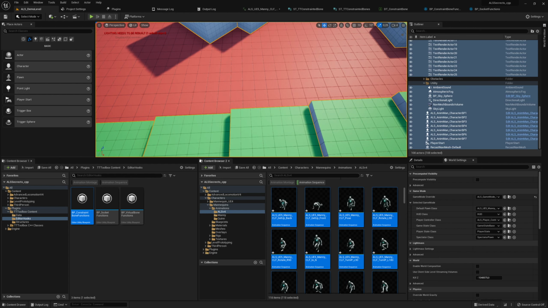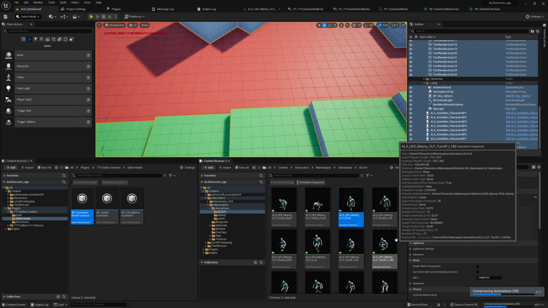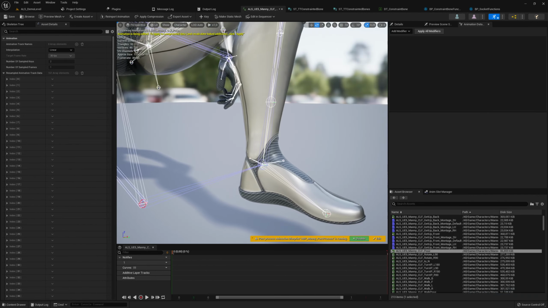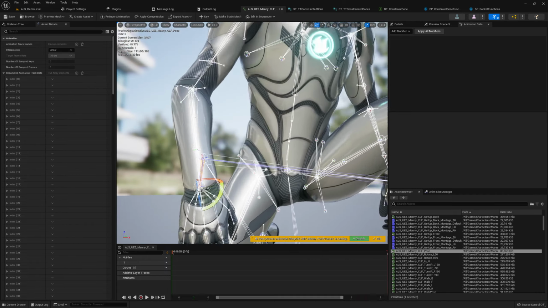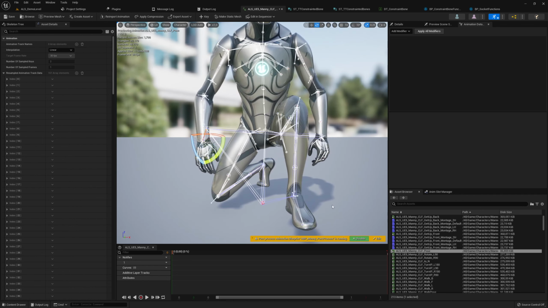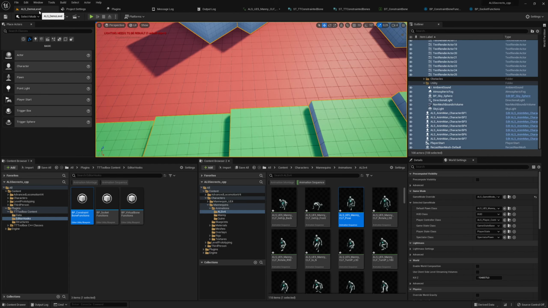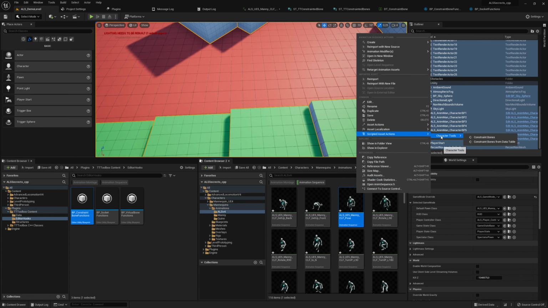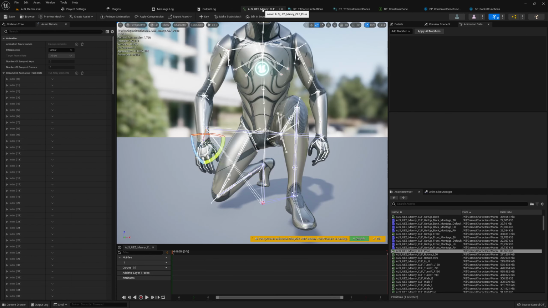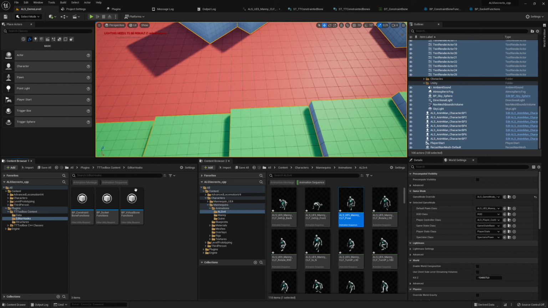So yeah, we have modified animations. And let me check maybe the pose. As we see, they are properly constrained now. This is amazing. But the handgun bone is not constrained. So how to save the out of date packages? Oh, why? I don't want to wait. Let me quickly do it again, because I don't know if it is a bug in Unreal Engine or I probably forgot this bone.